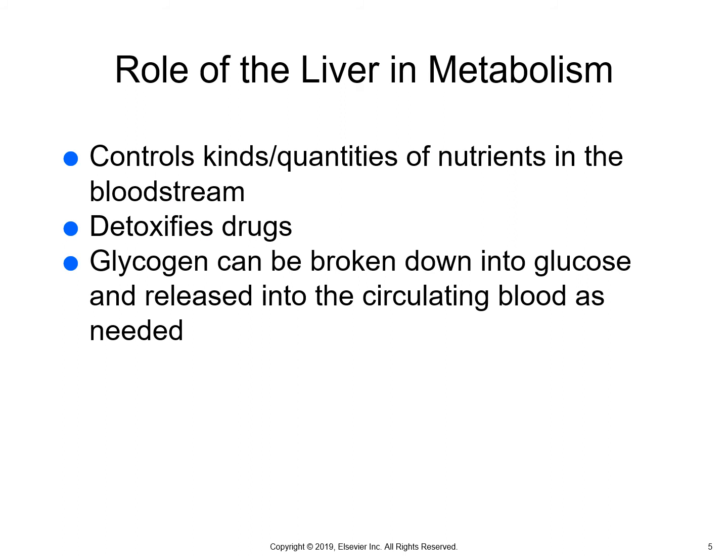The liver plays a really important role in metabolism. It controls lots of the different kinds and quantities of nutrients in our system, and many things are filtered through the liver. Many of the drugs that are used, alcohol, there are lots of things that are filtered through the liver. That's why many times if people are on specific drugs that are filtered through the liver, they have to have liver enzyme tests regularly to make sure that there's no damage being done to the liver over the long haul. The body can store glycogen in the liver, which can be called upon for energy if need be, and can be broken down into glucose and released back into the blood system if more energy is needed.